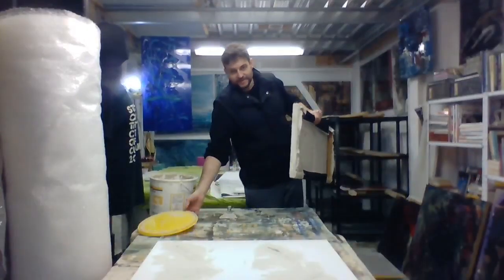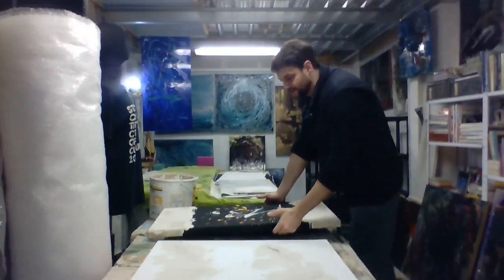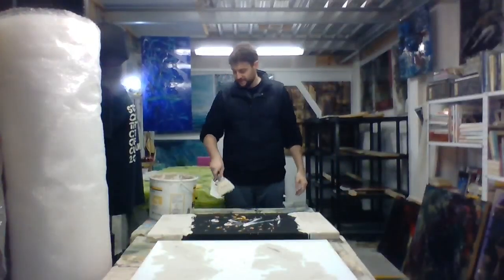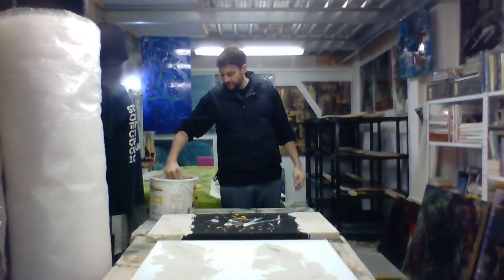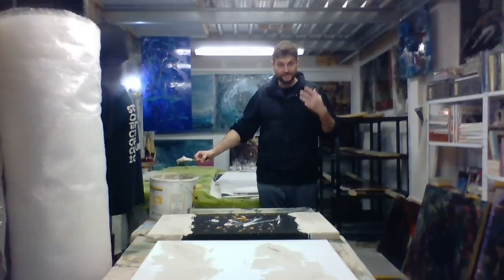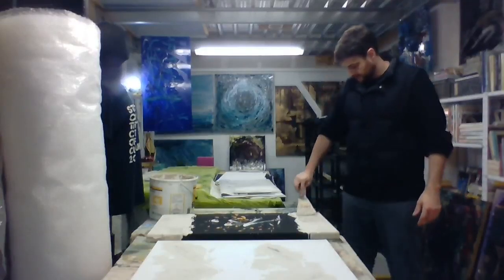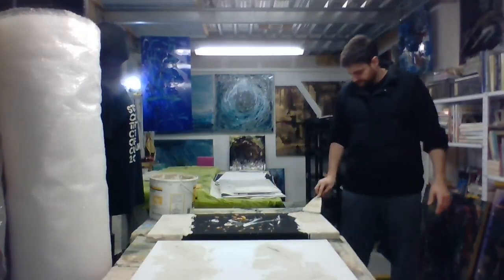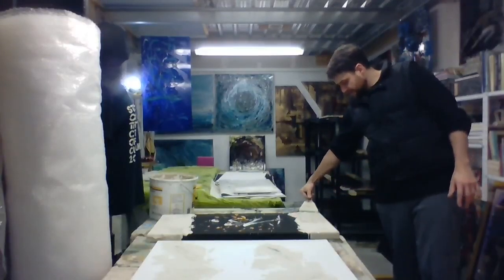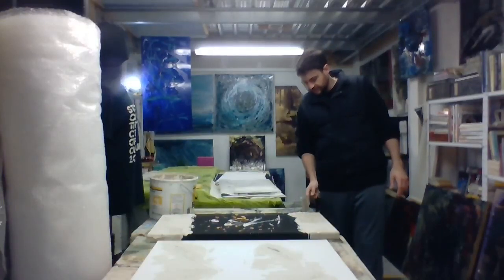The thing is, it's best to make mistakes the first time you try something than when you're working on a big commission project or something, and then it all starts falling apart. So this is where you find stuff out. But I'm pretty sure if you trap most things in plastic, it's going to be okay, because it's the plastic holding it together, not the integral material itself. So I'm going to do another layer on this bad boy, just to hide those cracks. And it's not properly dried from last time as well, which will probably create quite an interesting feature. We shall see.